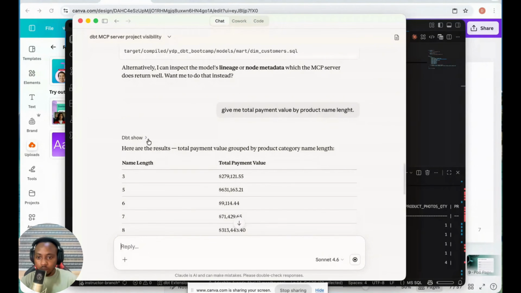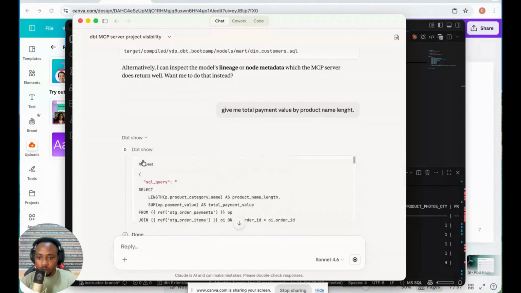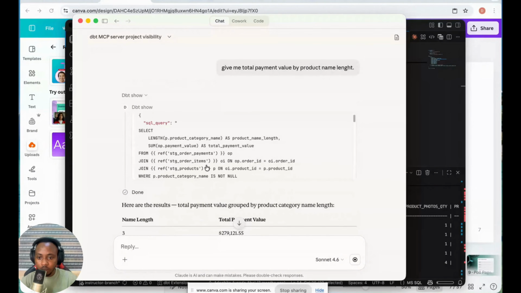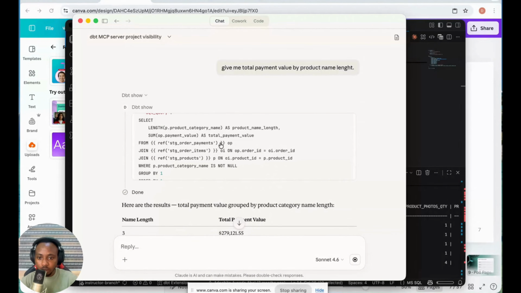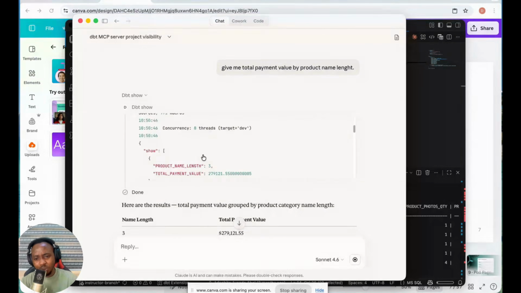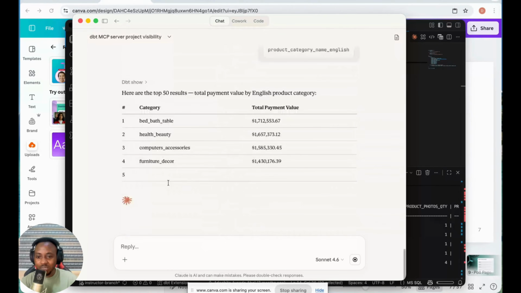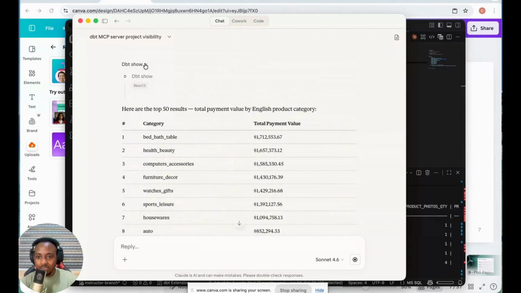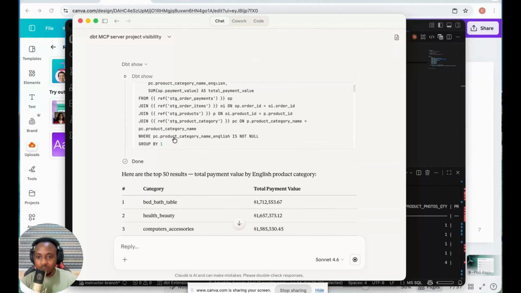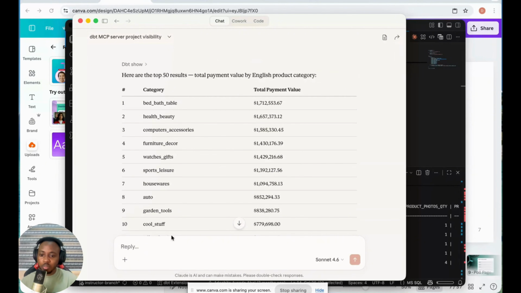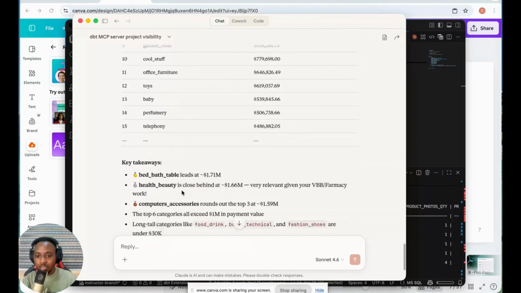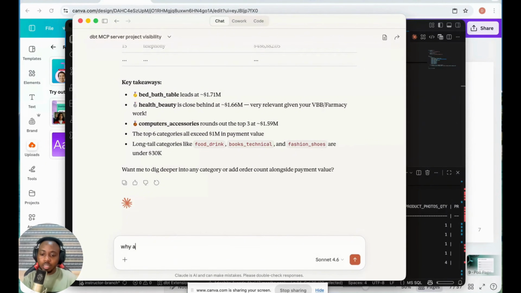So while that is running, let's see. It ran dbt show. What did it do? So it did what I expected it to do. So from you went to the staging models. Why did you go to the staging model? Why didn't you use the mart model? Interesting. Let's see. It's using the staging model. Let me ask it, why are you not using the mart models?